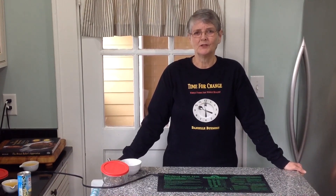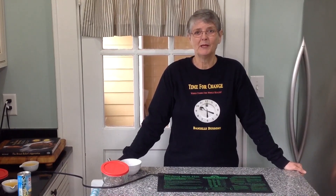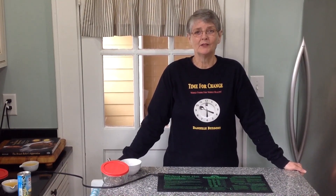Sourdough starters have been around for hundreds of years. Some have even been passed down from generation to generation. Making a wild yeast starter is very simple but it does take some time and a bit of babysitting. Once you have a healthy starter, it's easy to maintain it for years just by feeding it once every one or two weeks while it remains in your refrigerator. When you exceed the amount of starter that you need, you can either throw away the excess or just remember it's time to bake bread.